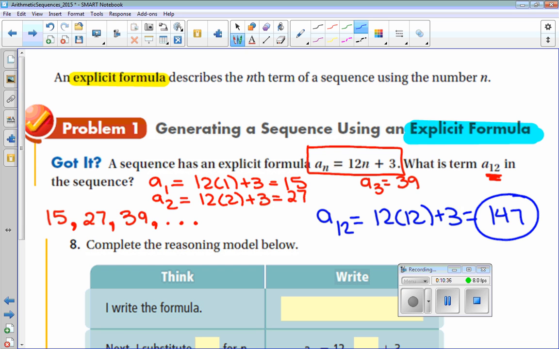Now, on your homework tonight, it's going to ask you to find the first 4 terms of the sequence. If it said that, you're going to have to find the first one, the second one, the third one, the fourth one. And all that means is plug in the numbers. It might give you the formula and say, what are the first 4 terms? You think you could do that? It's simply plugging it in. That's all you're doing. There's really no catch right now.